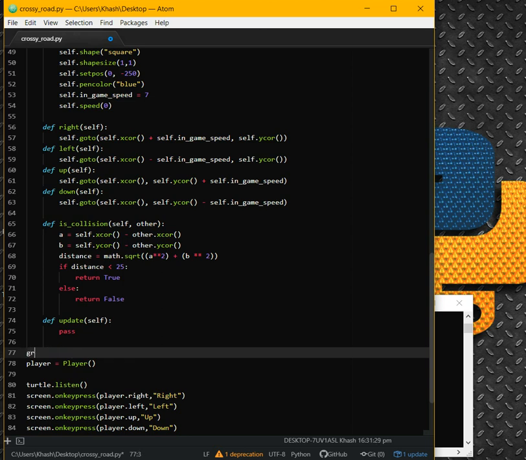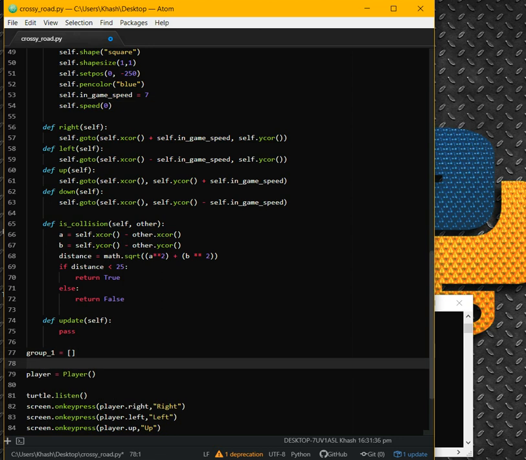We call group 1 equal a list. Now if we want to have, for example, 5 cars, or 2-3 cars, we are not going to spawn or create this single object over and over from our class. The best way is to use a for loop here, for car in range of, let's say, 3.